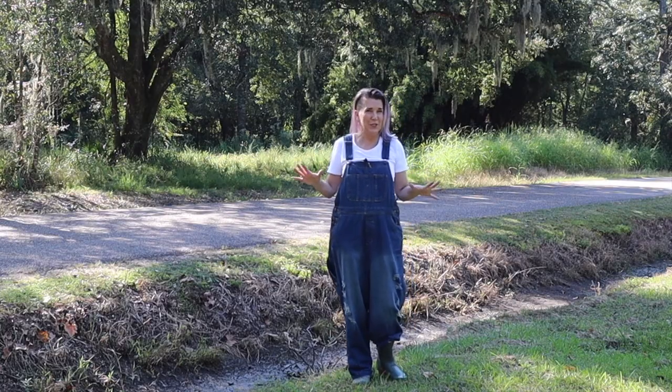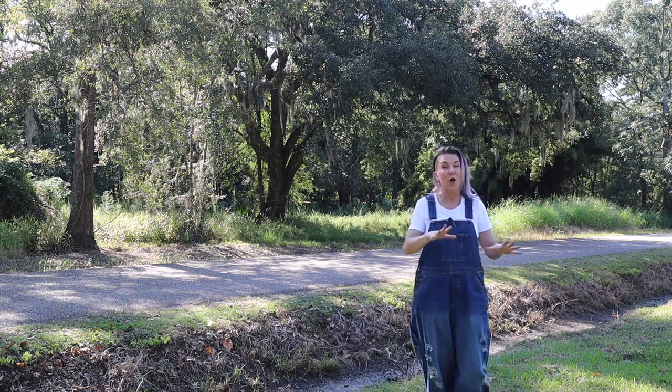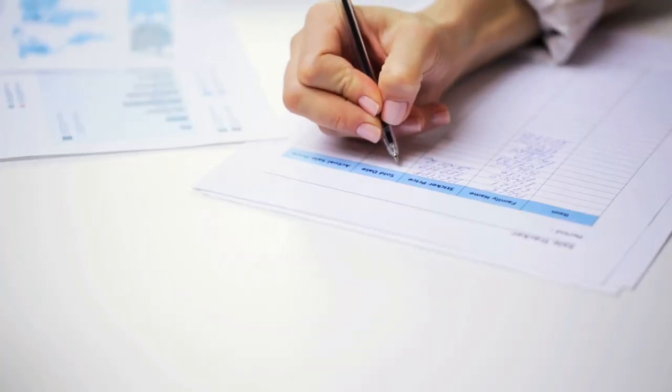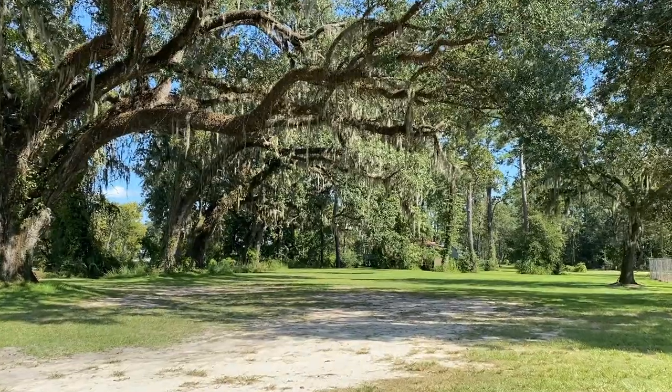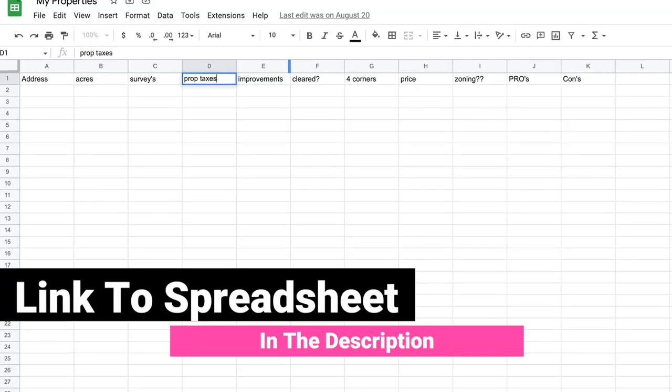If you're not really good at Google Spreadsheets, this is the time to dust off those skills, because you're going to want to keep track of all the properties you've looked at. Now that you've visited a few auction sites, you'll want to track when the auctions are about to happen. They publish a new brochure about every one to two weeks, sometimes only once a month. These brochures contain information about the land and the auction itself — generally including the parcel number, amount of available land, specific location, access points, rights of way, where to find the survey if recorded at the courthouse, property restrictions, and any other notes such as whether timber rights are being conveyed. Put it all on a spreadsheet so you know exactly what's coming up and what you want to bid on.